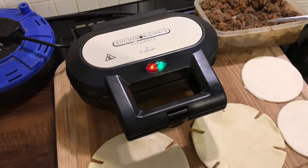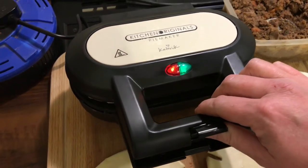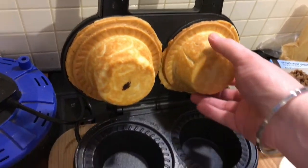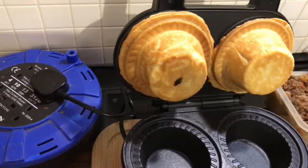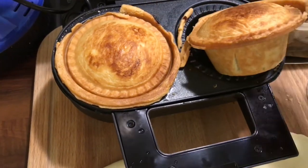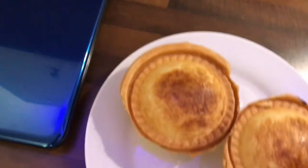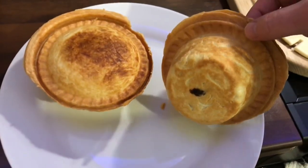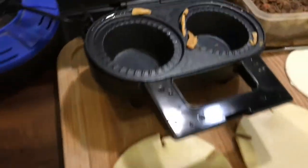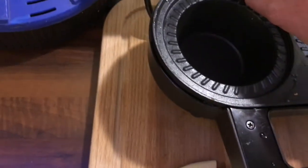My timer has gone off for 8 minutes, so let's have a look. It's stuck. Wow — ow! I'm going to have to pop you on and pause for a second. Oh my god, they look amazing! Wow, they're hot. Let me transfer them over — out onto the plate. Wow, that's amazing, that's brilliant — they look really good. Let me take these bits of cooked pastry off. I've cut more to make another two.